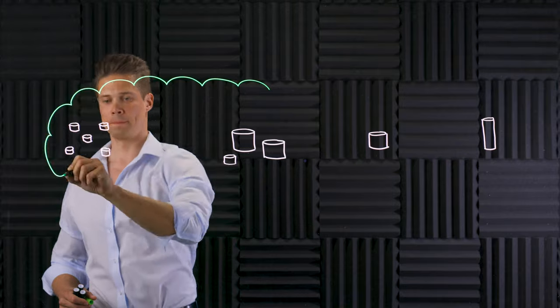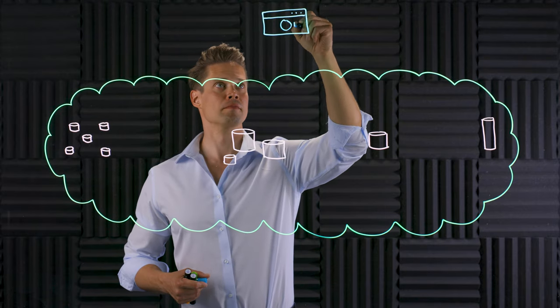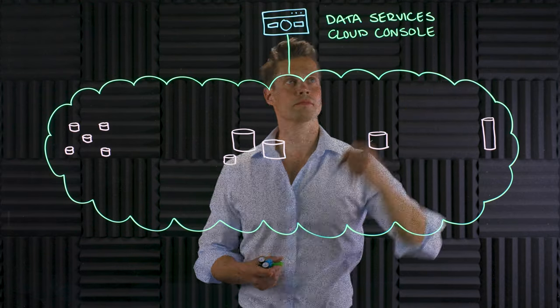Keeping that in mind, I'm super happy to see that HP is now taking a very fresh and modern — some might even say bold — approach to this. By introducing Data Services Cloud Console, HP wants to abstract data management wherever the data is located. Using just one cloud-based user interface, you can manage data on-prem, at the edge, and in the cloud. From now on, you'll pay not only hardware and support, but an additional subscription fee for this unified global data management. HP says the total cost of ownership will remain pretty much the same — only the pricing model changes to support the modern cloud experience.